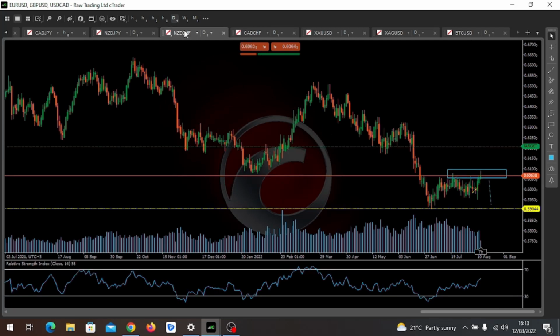New Zealand Swiss franc, same thing. We're still on that blue box, but for this particular trade we have to be very careful, guys, because there's a likely potential that price may first rally to the upside and retest there before we have this move to the downside. So for this one, I am not in that trade. I'm carefully watching it, but that is what I see.